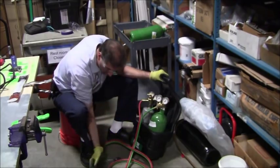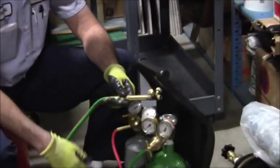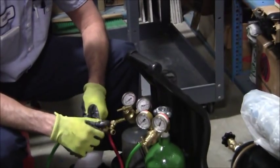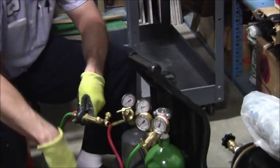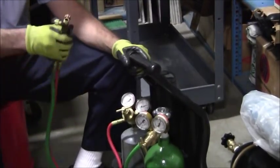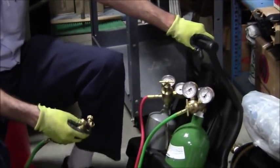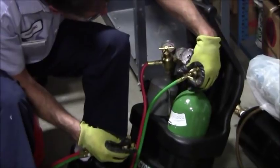So I've got actually more than 10 here. So let me open this up now. If there's any dust in here that accumulated in my hoses, without me clogging up my tip and the small orifice there, I'm just going to give that a blow out of here. So let's double check that. All right, I'm going to relax that a little bit.